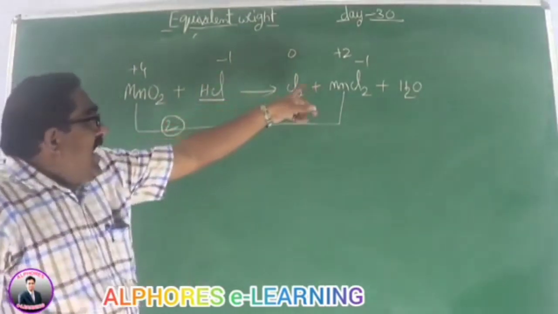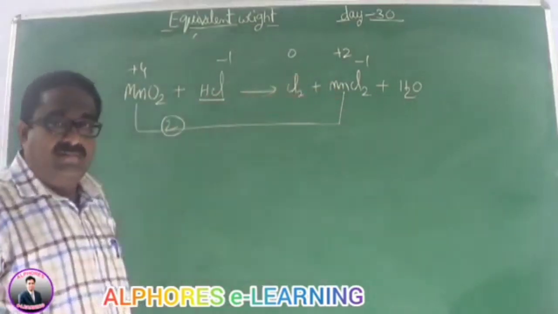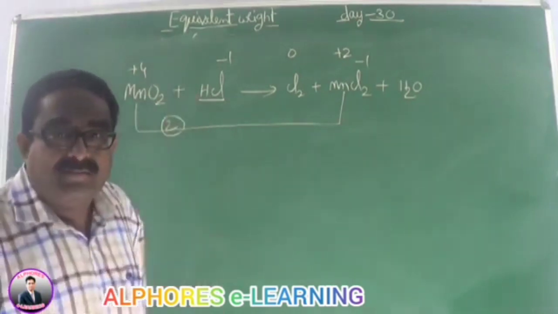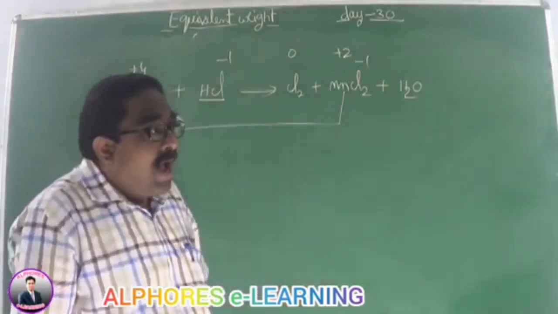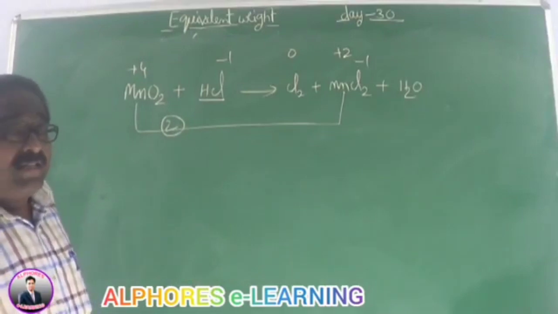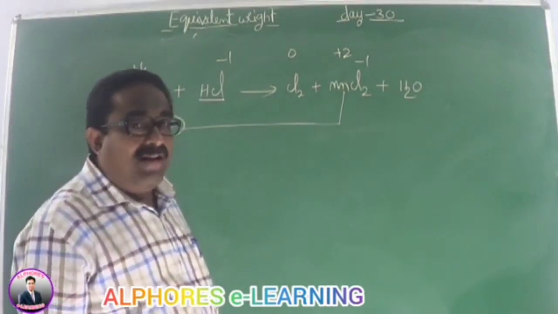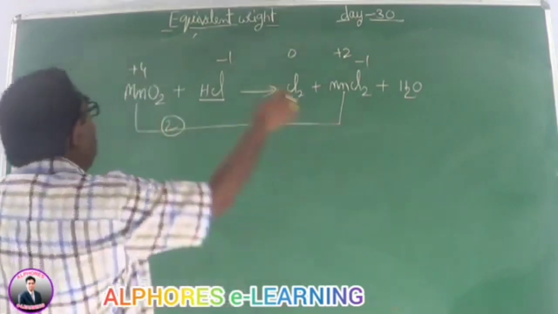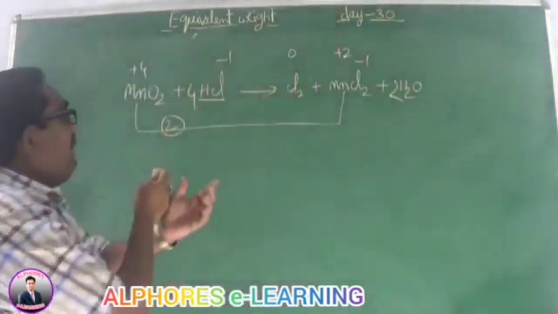But coming to this, there the problem is. Some chlorine is going as it is, -1, -1, but some chlorine is oxidizing. No stoichiometric coefficient. So how can we decide how many chlorines are oxidizing and how many chlorines are not changing? We don't know. So for such type of things, we need a balanced chemical equation to find out n factor actually. Okay, let me write the balanced equation. This is the balanced equation now.